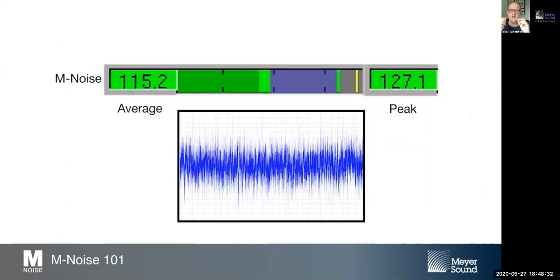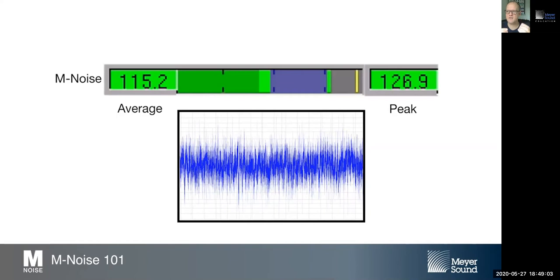Excellent. Now, if you listen very carefully, you might notice that there are pops and crackles. It sounds like pink noise being played from a record player. And yes, it is intended to sound like that. It's interesting that one of the most common questions that we get at Meyer Sound is, there's something wrong with the file. I hear glitches. I hear pops and crackles. The file has not been properly encoded. There must be some clocking issues because I hear glitches. But it's those glitches which make M noise unique.